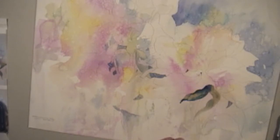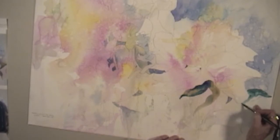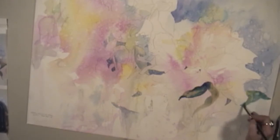Do you ever re-wet the paper? The whole thing? No, parts of it again. Not usually. I mean, I'll wet certain areas. Is that what you mean? Yes. Yeah, if I want it to blend first. I'm usually putting down a lighter color first and then going into it with other colors and letting them mix themselves. But you could do the same thing by wetting the area first.